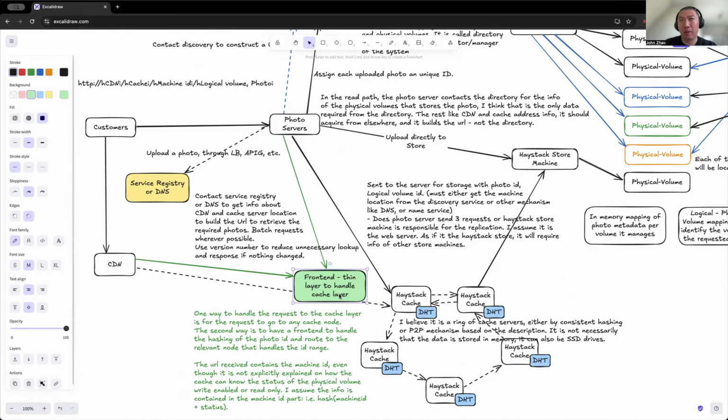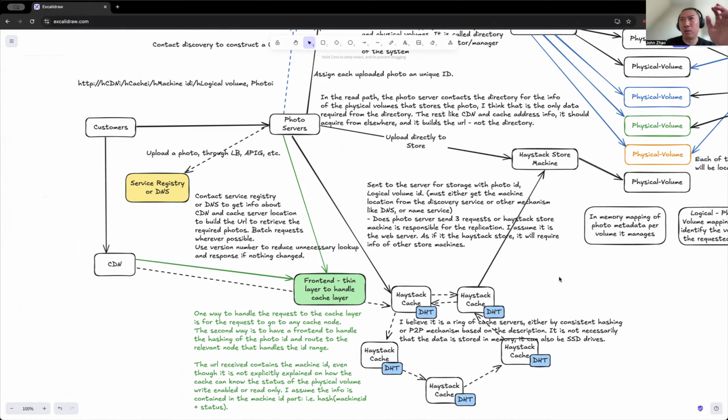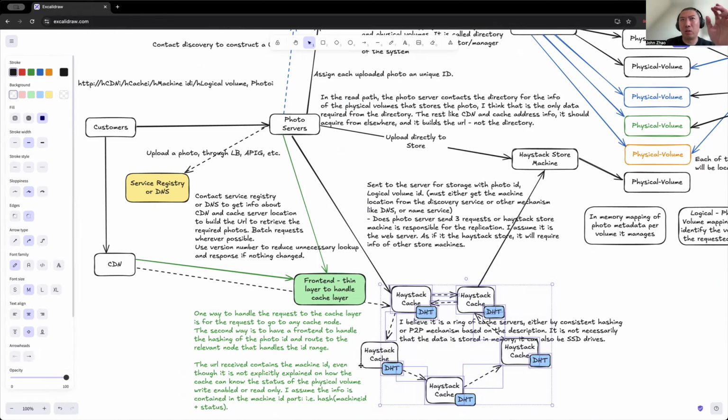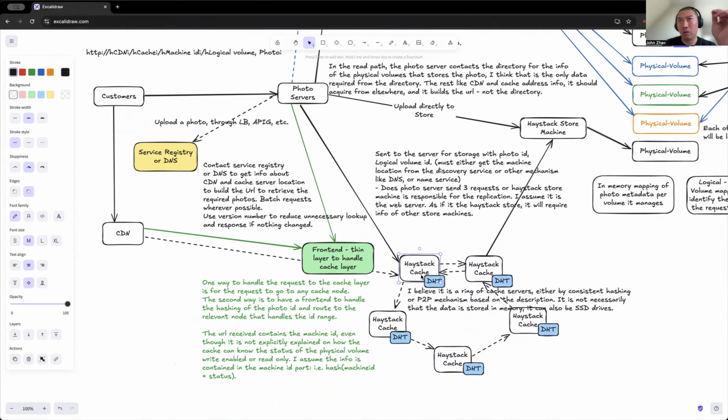This layer does the hashing upfront and sends the request directly to the node that has the information, and the rest is the same. It doesn't handle the P2P network or the cache layers. It has a very thin, dedicated responsibility to quickly route requests to the node responsible for the photo.